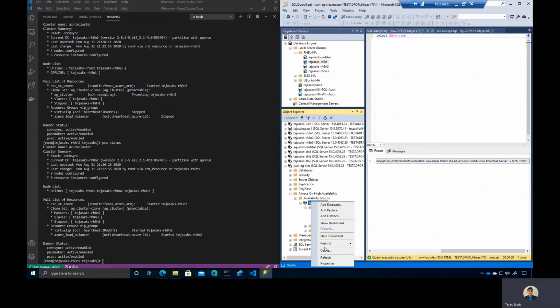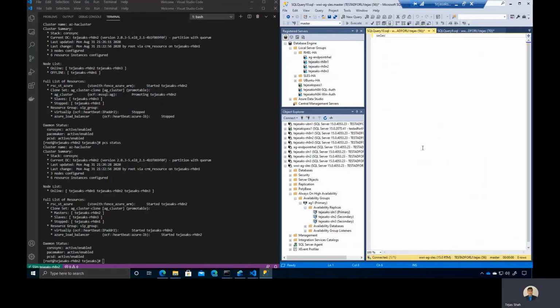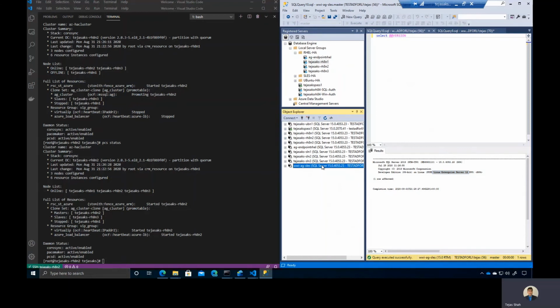For example, this is my second cluster that I have created. It is based on SUSE Enterprise Linux, and it's currently connected to my primary replica, which is on node 1. So if I go ahead and connect to this node and find the server name, it says my server name is SLN1, or node 1. And if I check my version, it should give me SQL Server 2019, which is on SUSE Enterprise Linux. So as you can see, it is saying that it is SQL Server 2019 on SUSE Enterprise Linux. So as you can see, you can create Pacemaker clusters with full high availability and fencing functionality, and you can create SQL Server high availability configurations, such as availability groups, on top of these Pacemaker clusters in Azure.